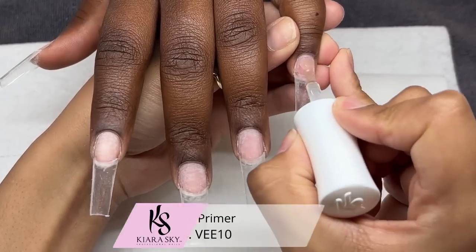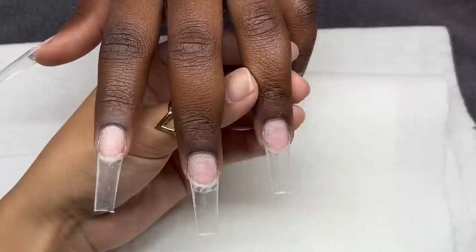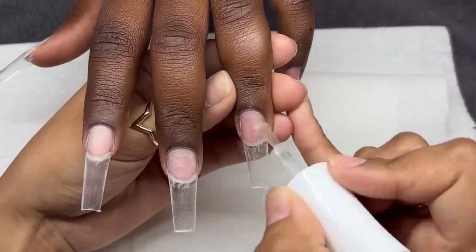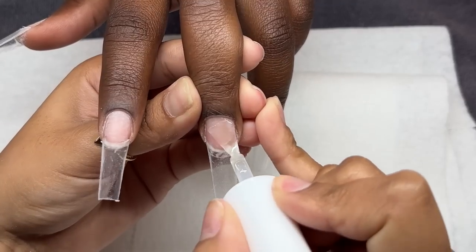I'm going to be going in with the acrylic primer from Kiara Sky. This has been my go-to recently, so definitely check it out if you guys are interested. But it's a little bit on the thicker side in comparison to regular primers, which throws everyone off, including myself, when you first use it. But just allow it to dry. Once you get done with the second hand, you should be good to go for application.